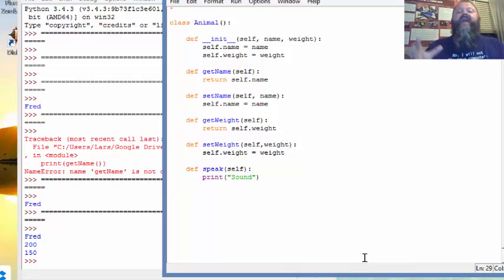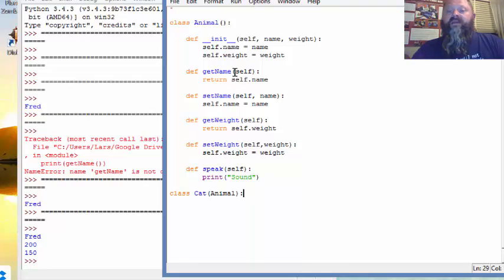There is a way to do that, and that's what's called inheritance. I can create a new class, but when I create that class, I can inherit that class that I want to use. And the way I do that is I define the class by saying class, and then I'm going to call it cat, but then in parentheses afterwards, I'm going to write animal and tell it what class above it, defined above it, or already declared in a library that you import, that I want to inherit from. So I do that. What's the next thing I do?